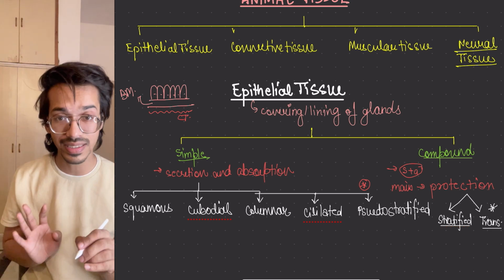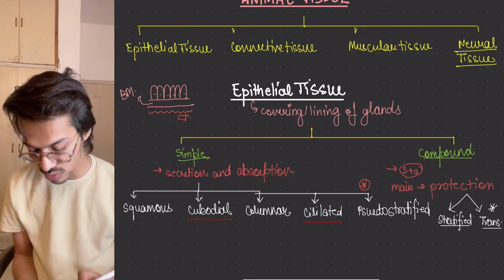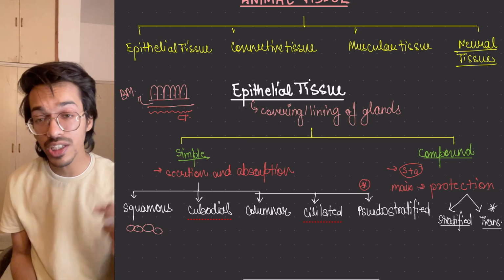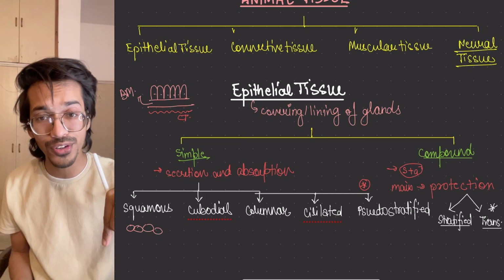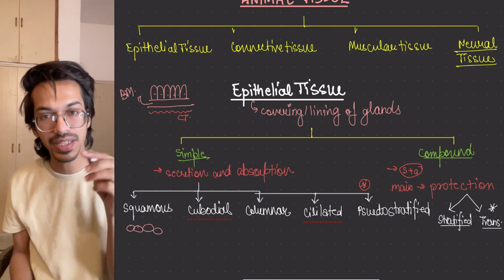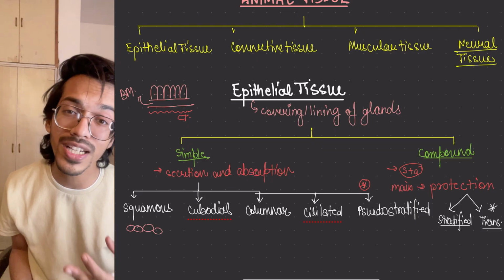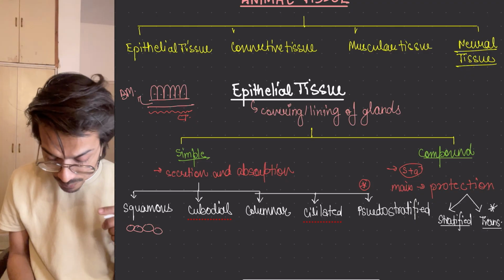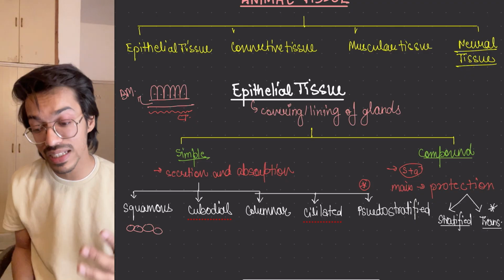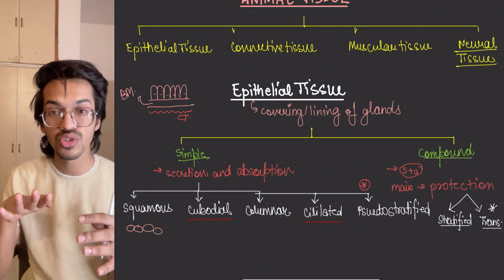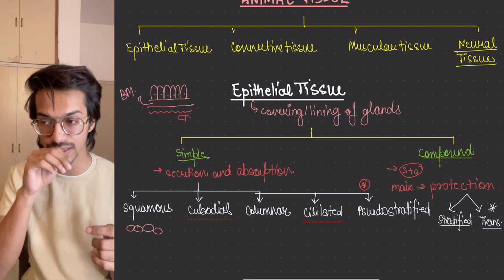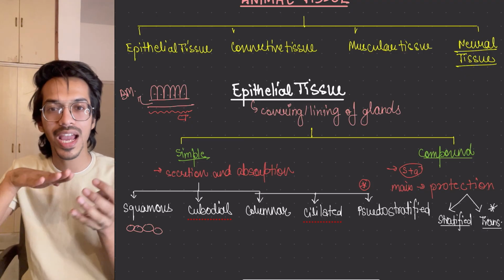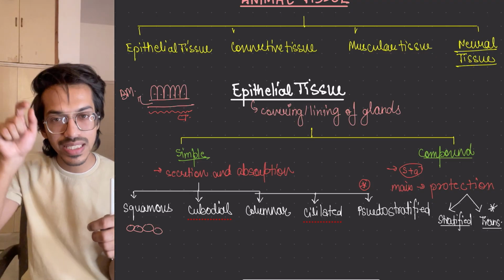Let's see what is present inside it quickly. So squamous: the cells will be flat, like tiles on your floor. These kinds of flat, tile-like cells are there. That's why it is also called pavement epithelium, the pavement on which people walk. Moving on, this is squamous epithelium. Very flat cells, meaning these cells do not have much thickness. If something doesn't have thickness, things can easily pass through it. They don't have to take a lot of time waiting inside the cell to move. So this cell helps in diffusion.